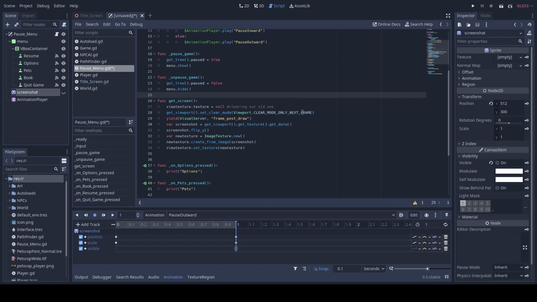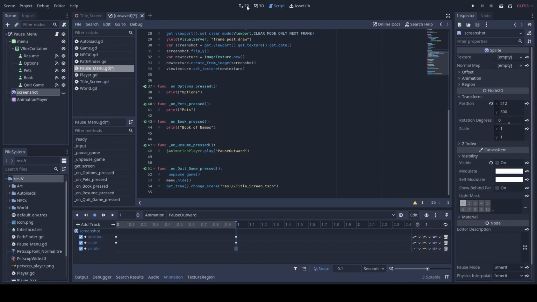Then we go into our next frame. We yield to the visual server. In other words, we pause the game momentarily to grab a frame, and only one frame. We change the texture to our viewport and get the data, and then we get the image texture and we set it to our sprite.